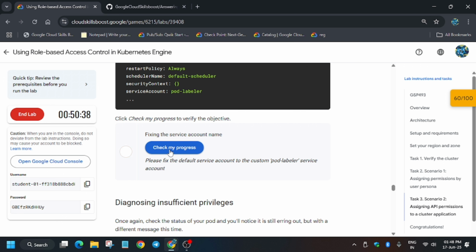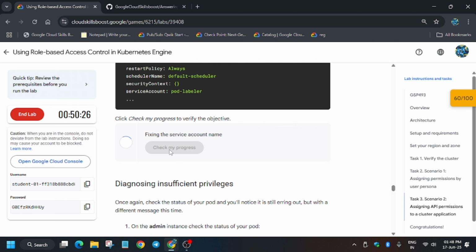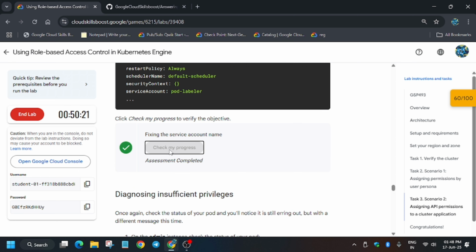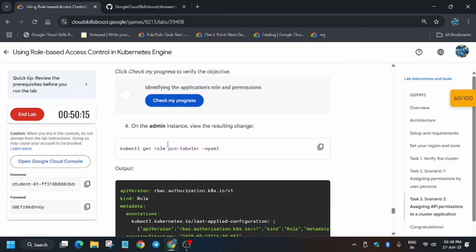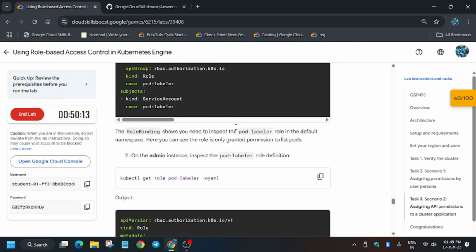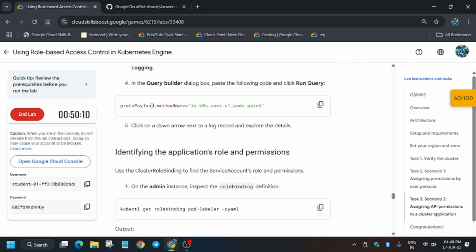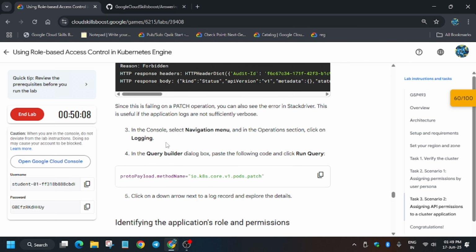Now the one more thing is that you have to just make sure that your laptop does not go on sleep. That means if your laptop does go on sleep, your cloud shell will get disconnected and you won't be able to get the score. So now keep trying, wait for 1 to 2 minutes. So we got the score. If you are facing this kind of error, you need to wait for 4 to 5 minutes sometimes. So now we are in the last step of this lab, that is we have to run the fix.